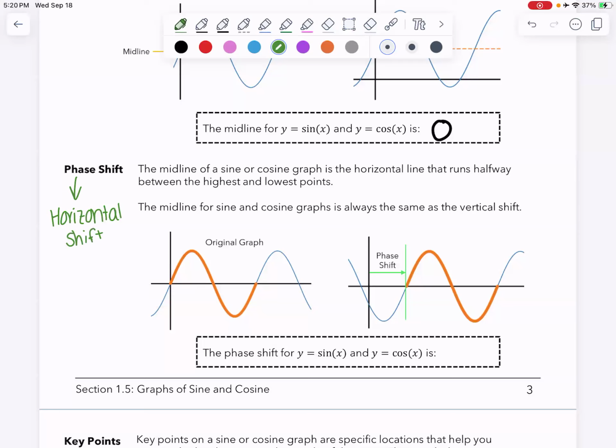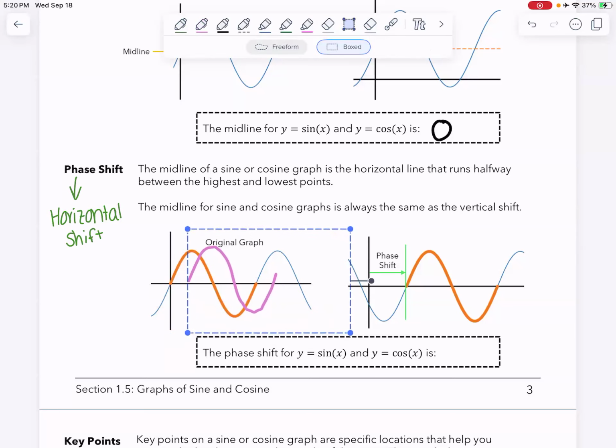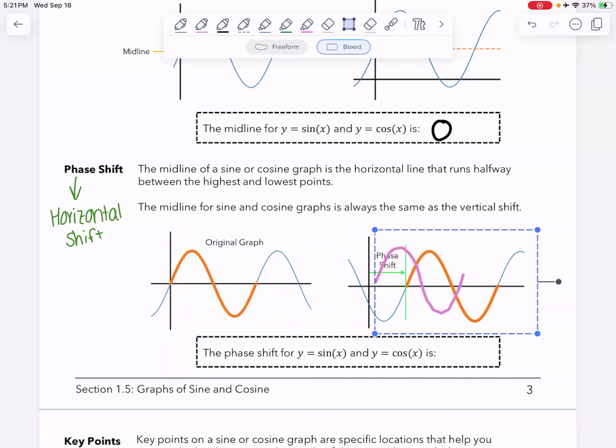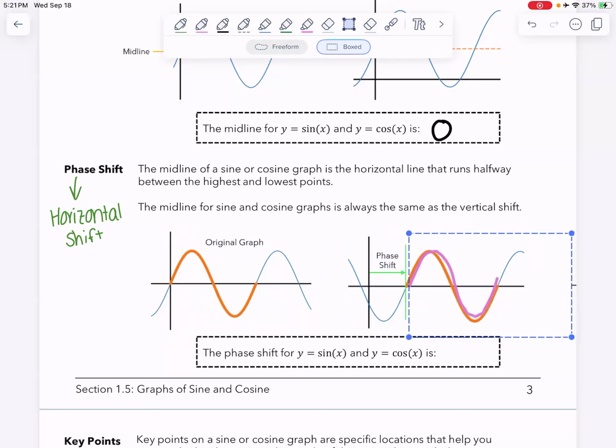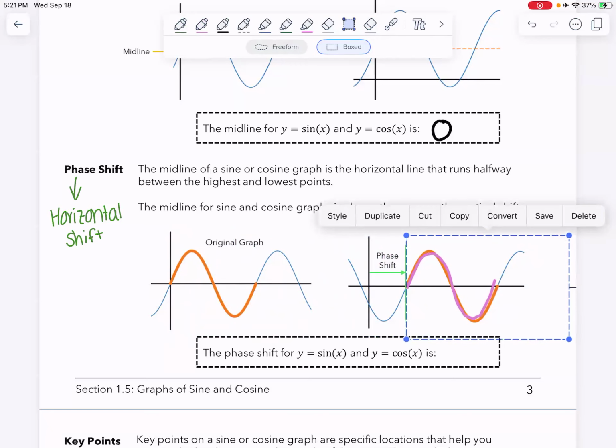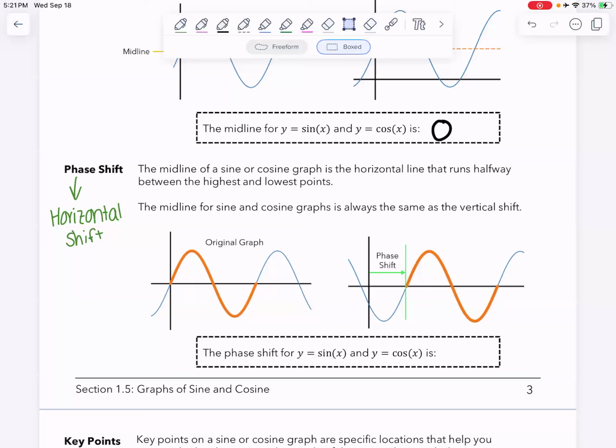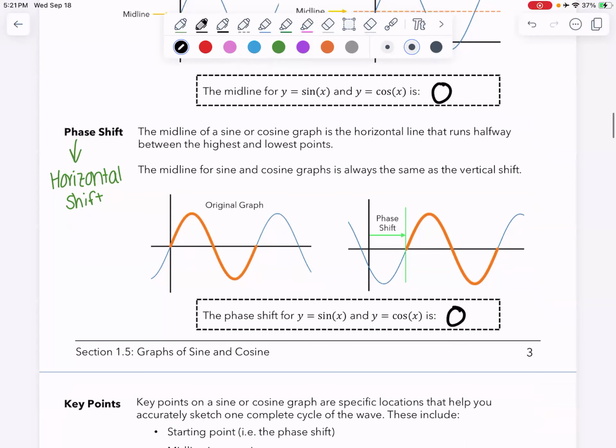We call it a phase shift for trigonometry. But a phase shift is going to be taking a function and shifting it left or right. So if you take this guy, instead of starting him here, you shifted him over, that would be a phase shift. For our original functions, sine and cosine, just regular sine and cosine, there is no phase shift, it just starts at 0.